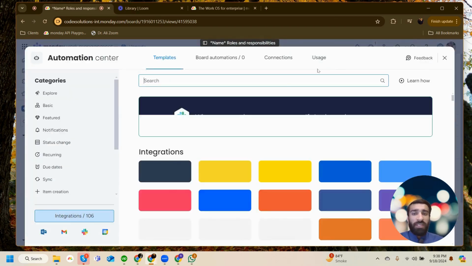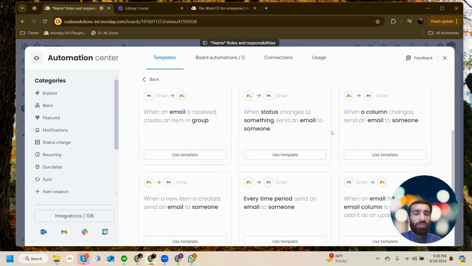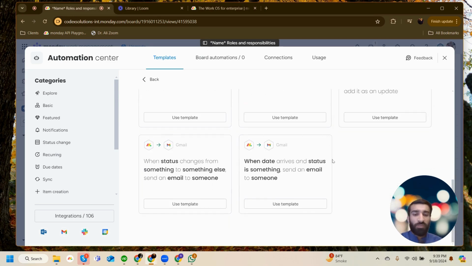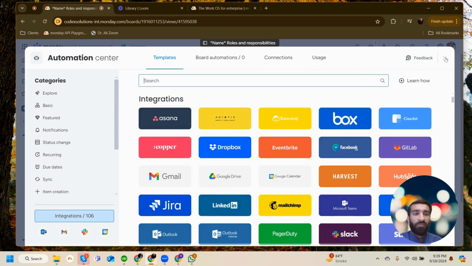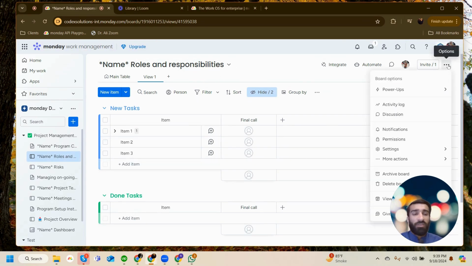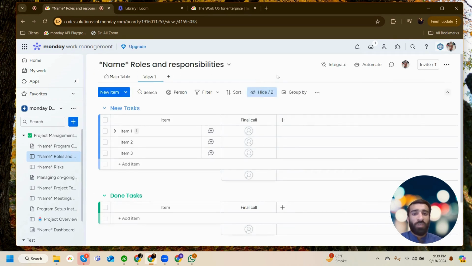And then you have this part, integrations. These are native integrations on Monday. You can use Gmail, Dropbox, even Drive, Clearbit. Let's click on this. You will be able to see all the pre-built recipes. For the apps, we have pre-built recipes, so we cannot make custom automations there. Okay, we need to use those templates. And then if you want to see the history of the board, who deleted or who changed something, you can click on this one, view activity log, and it would show you all the activities here as well.